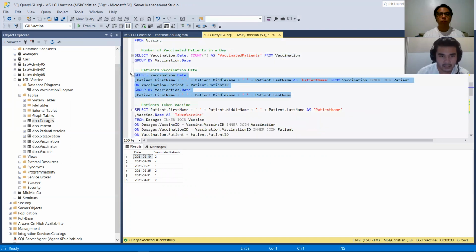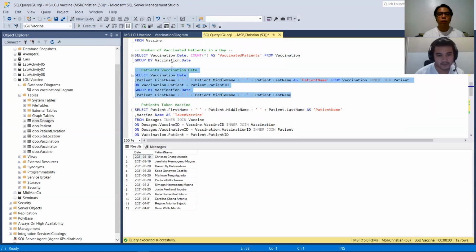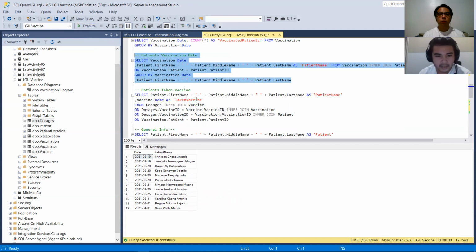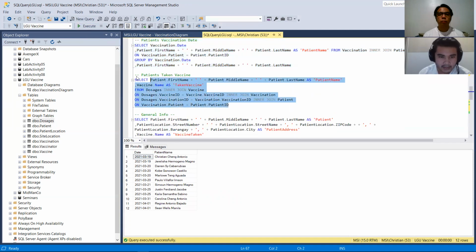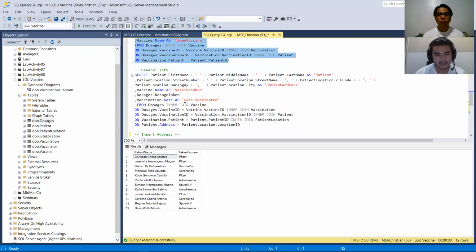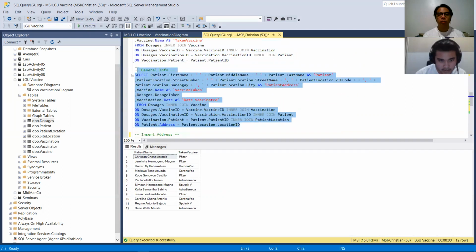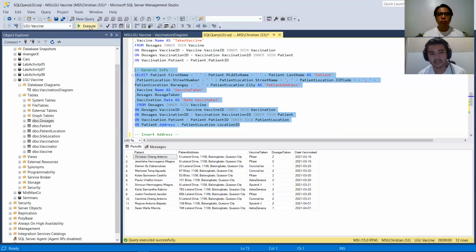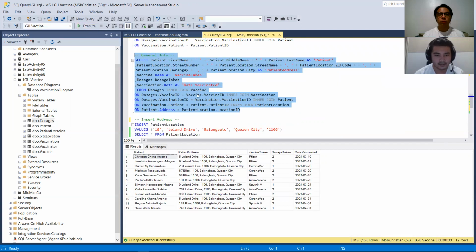The eighth is the patient's vaccination date. The ninth shows which vaccine the patients took. The tenth is the general info of the patients.